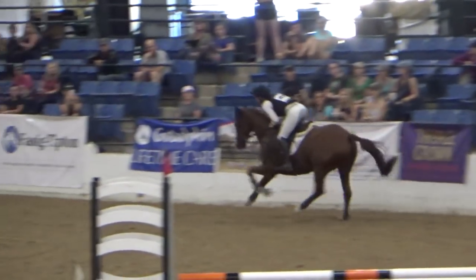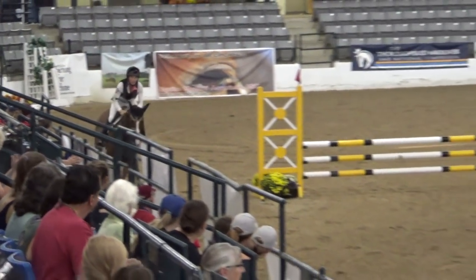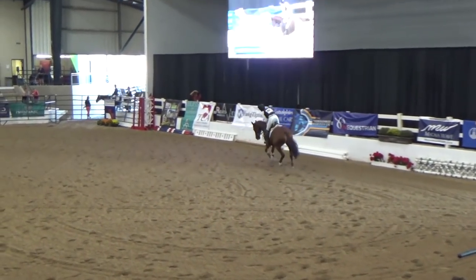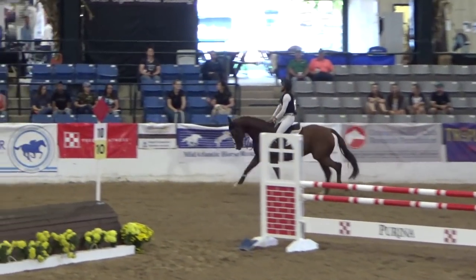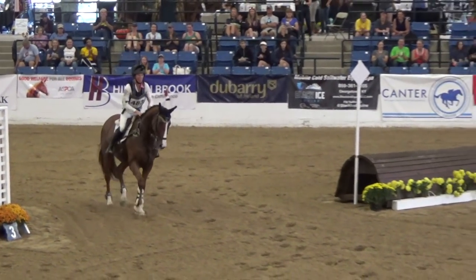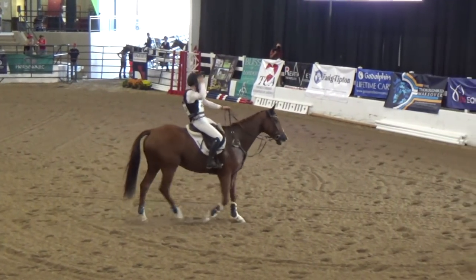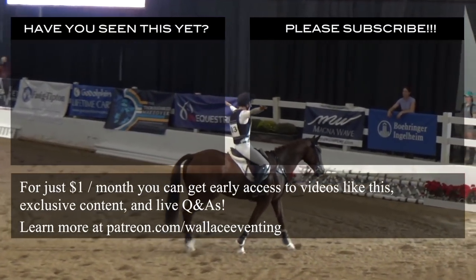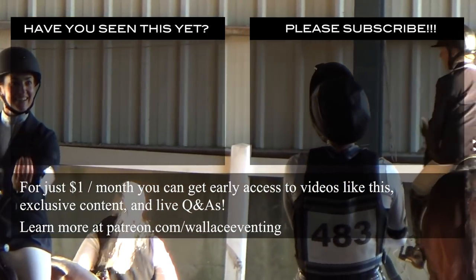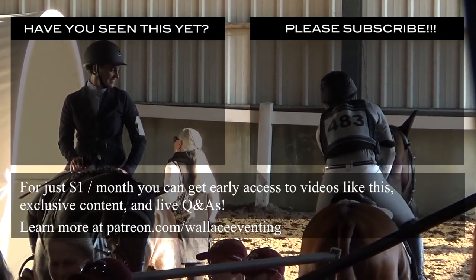And then went on for his gallop. I was really proud of Sharpie — he did a really good job this weekend. His biggest weakness is show jumping, but this was actually his first clean show jumping round that we've had all season, so it's the little things sometimes. We put in a good weekend and finished up fourth out of a total of 102 horses in the eventing division. He ended up 11th in the freestyle as well, out of about 60 horses. So it was a good weekend for my thoroughbreds. Very proud of them.